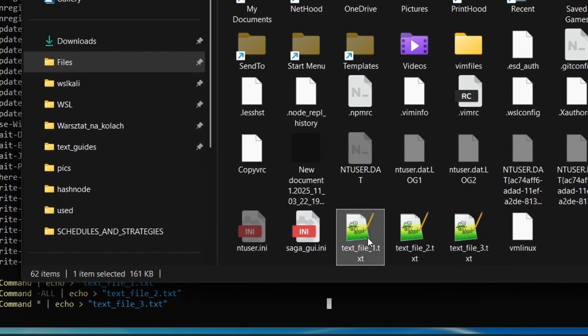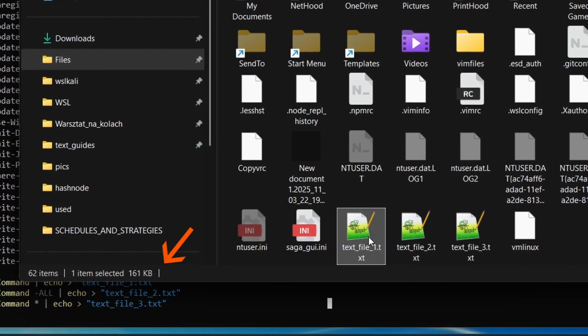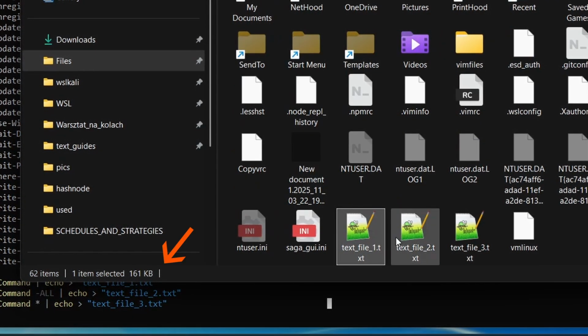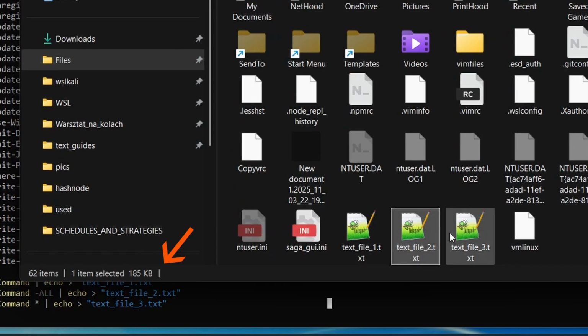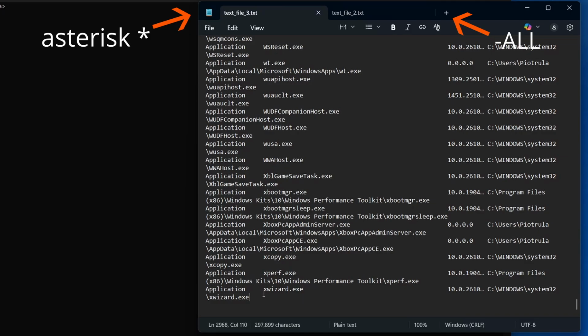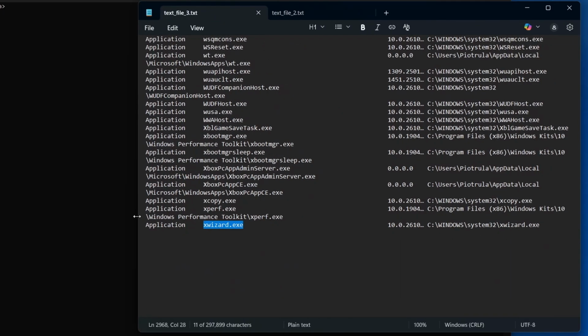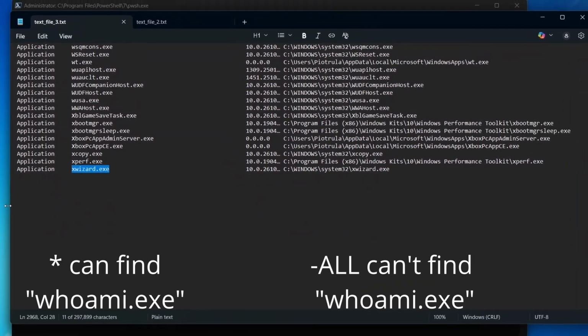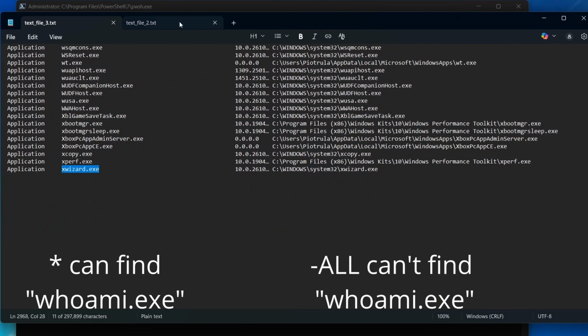We can instantly see the difference in size between these files. Also, here's what I mentioned. Commands like whoami.exe are only displayed when using asterisk. Even the -all parameter doesn't show this command, ironically.